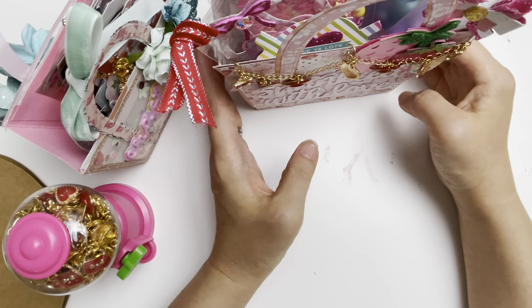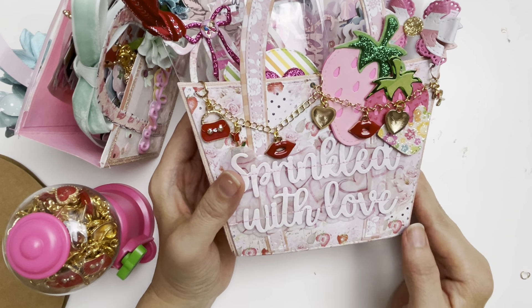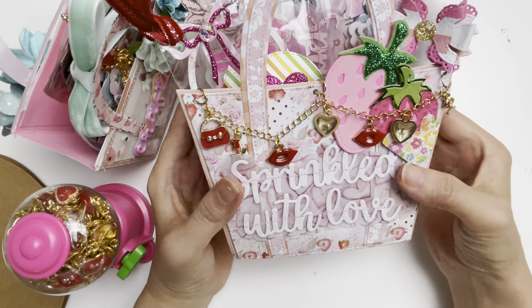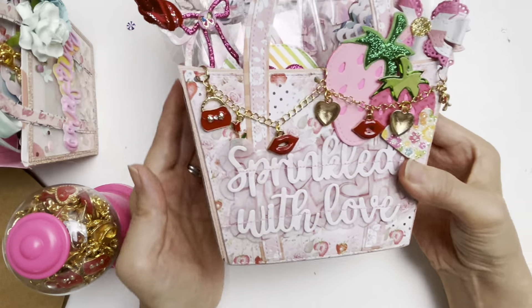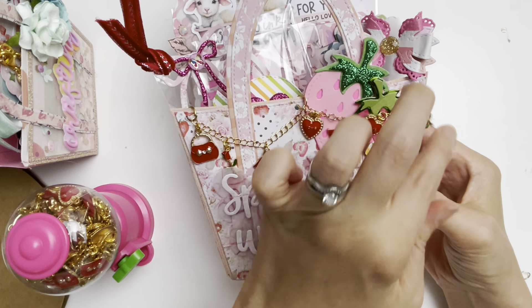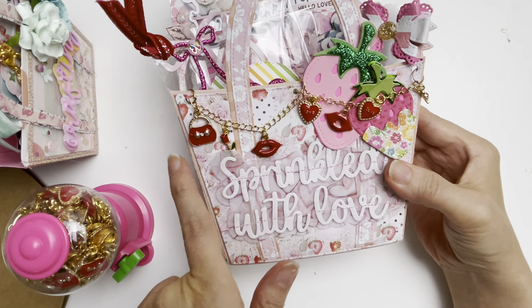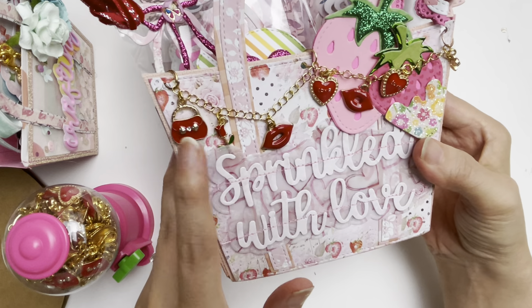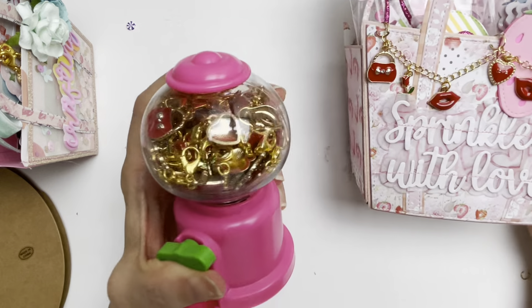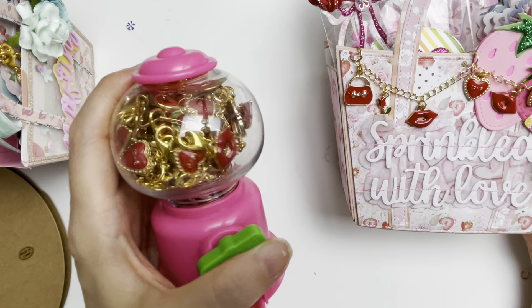You guys are aware that I have bought the KS Craft bag dies — the tote bag dies — and I've just been having so much fun making lots and lots of those. There was a video where I showed you I'm putting together this pink strawberry milkshake from the premium marketing paper. Here is my finished bag. From BB Craft I have received these lovely valentine themed charms. I've got a chain across the bag, punched three holes, added jump rings, and on the gold chain added the charms — all related to a valentine theme, but this really can be used all year round.